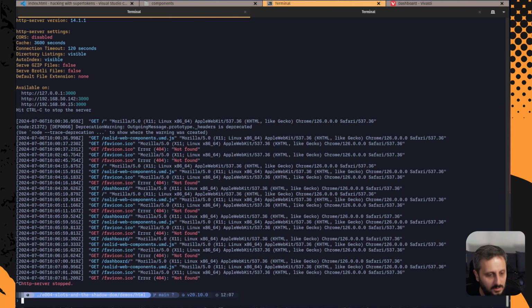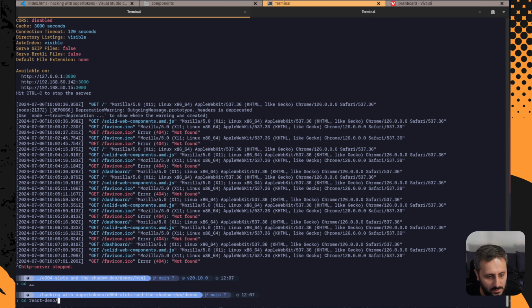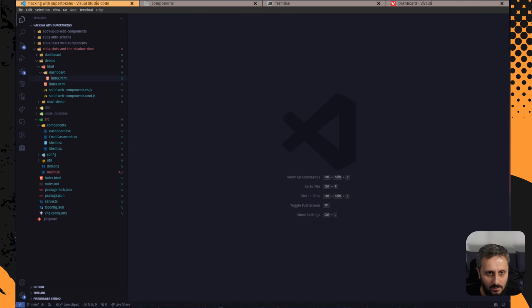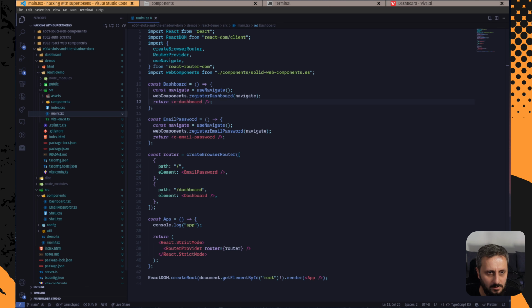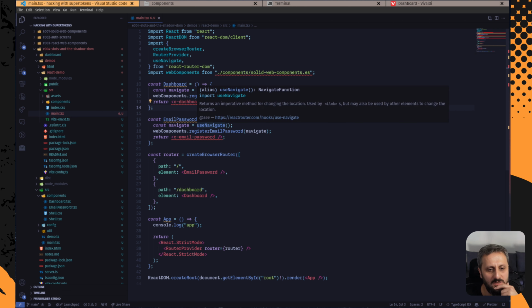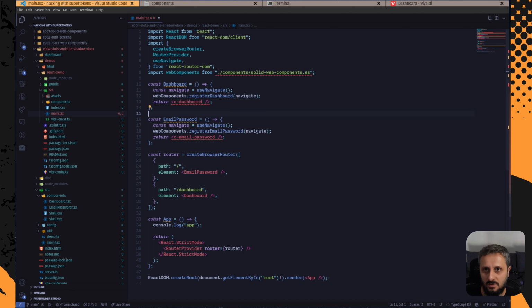Let's continue with our React demo here. So that was over here in React demo, and let's switch all of our code over to React. Yes, here we go. We already copied and pasted our latest changes, and we can simply continue with hacking around with stuff. Last time we managed to integrate React Router so that we don't resort to server-side navigation and don't do full-page reloads when we log in. Instead we went with client-side navigation, because it's a better user experience, I suppose. And what we want to do now is add some slots and maybe pass some React children to those slots.